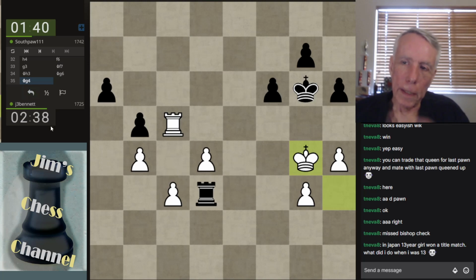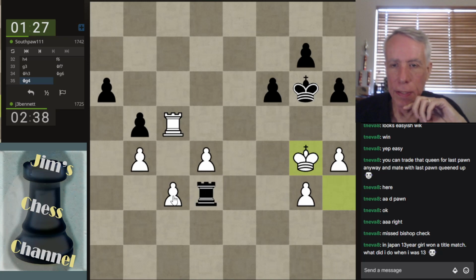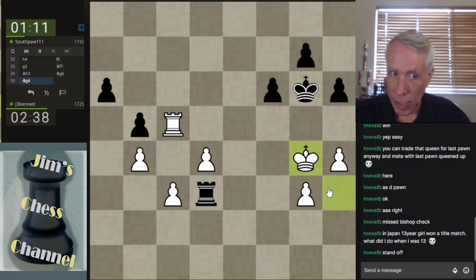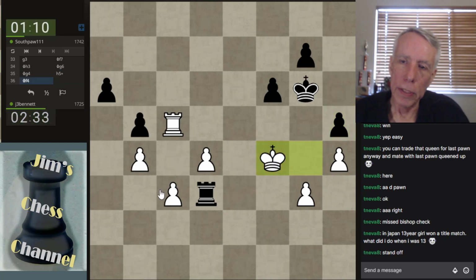I can force his king back, which is interesting. And then I can advance this pawn. And he can't attack it and still keep the pressure on this guy. Anyway, yeah, he really wanted to trade down. He decides to take that. Okay, so if I take this pawn, then he will take this pawn, which I don't want him to do. So I'll go this way.